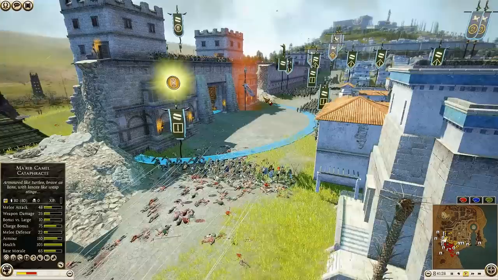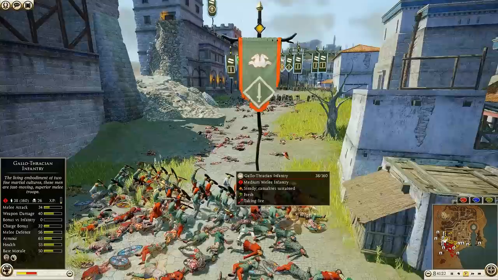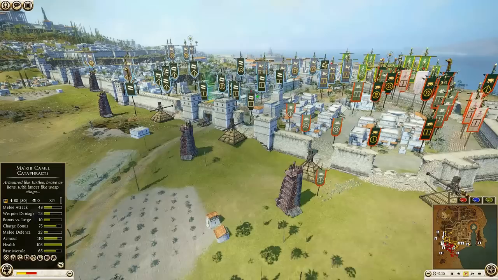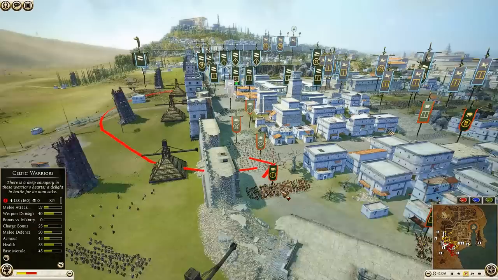Oh, they thought they broke. They actually just ran away. 39 men left the unit. 26 kills. Nope, 38. Uh-oh. This could be bad. I see it happening. Do you guys see it happening? Noble Horse, is he going to come around? Get into these slingers? I mean, there is a Celtic Warrior unit right there. They still have javelins.